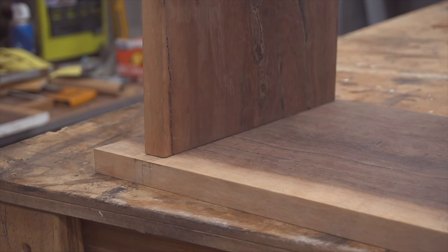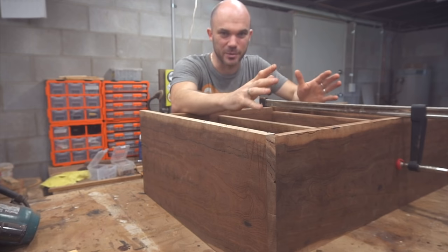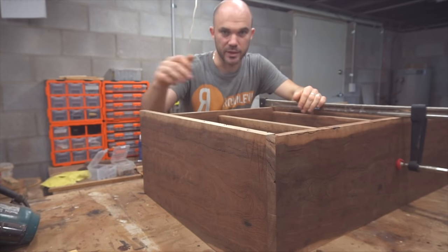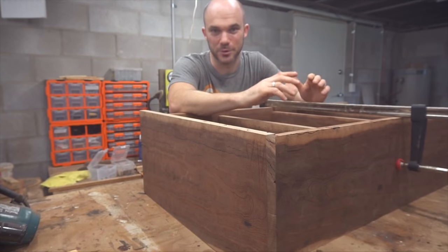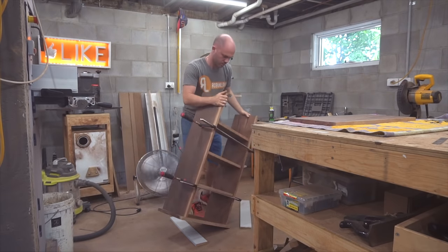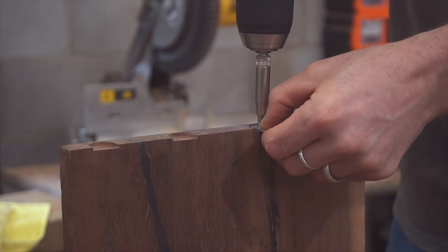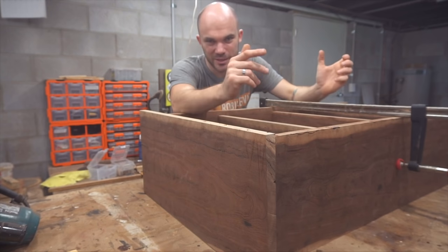I'd originally decided to dowel the top panel in place, but something didn't seem quite right about that. I went online, did some research, and spoke to the folks on the 'I Like to Make Stuff' group — and it turns out that dowel joinery from a vertical lift perspective is not a good idea. For the bottom I'll still glue it in place and drive screws in from underneath. The top is trickier because I want to hide the joinery. I can't screw down through the top, so I'm going back to one of my tried and tested methods: figure eight clips. I was hoping to hide the joinery completely, but since it unanimously seems like a bad idea, I'm going for the figure eights — which actually makes the next step a lot easier.